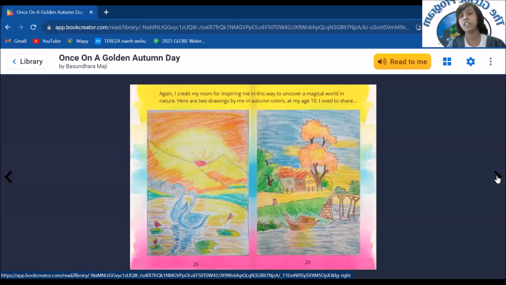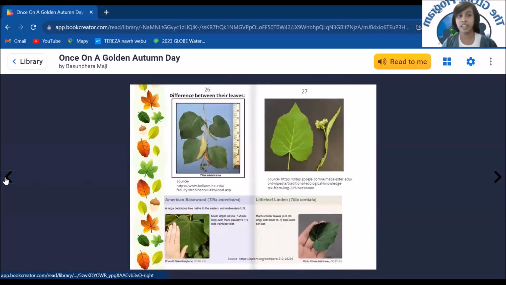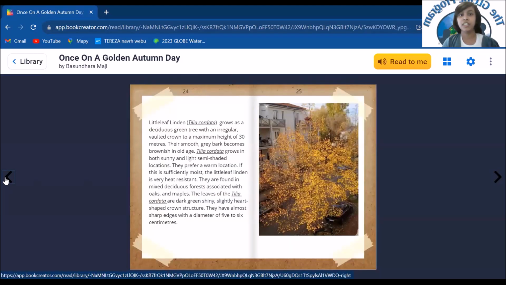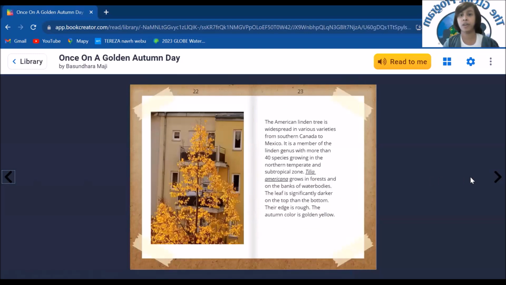Since the GLOBE program was still not initiated at my current university, I decided to go ahead independently. So this autumn, I designed a project named Once on a Golden Autumn Day, with great interest in plant science and an interconnected focus on phenology and the biosphere, on behalf of Otto-Friedrich-Universität Bamberg. I observed two types of linden trees, capturing their autumn color change through a lens, including American linden, little-leaf linden, Japanese white birch, horse chestnut, and also some additional trees as well as plants.